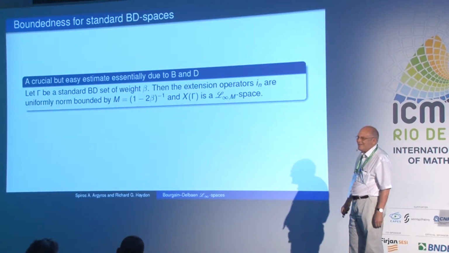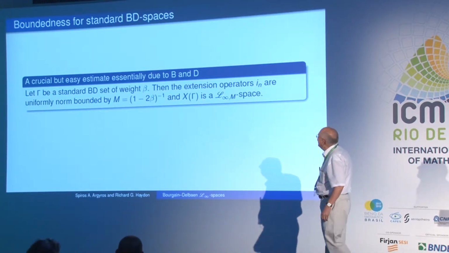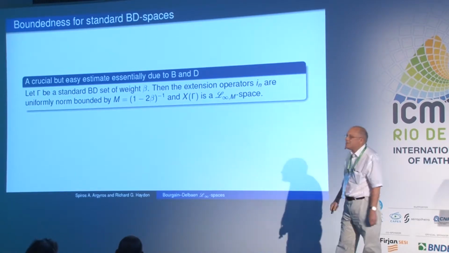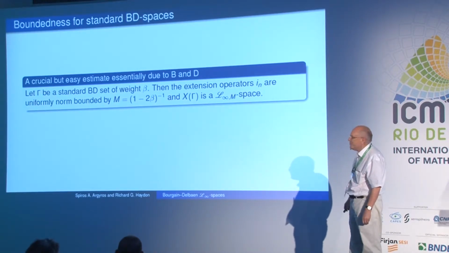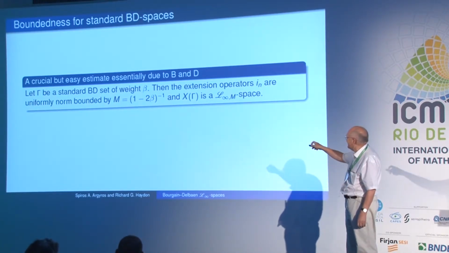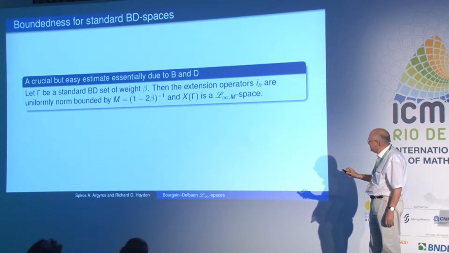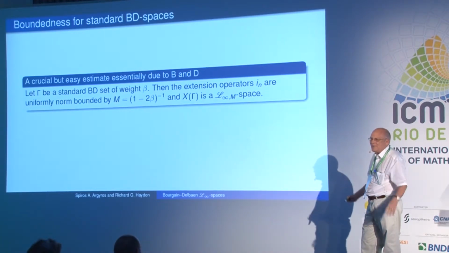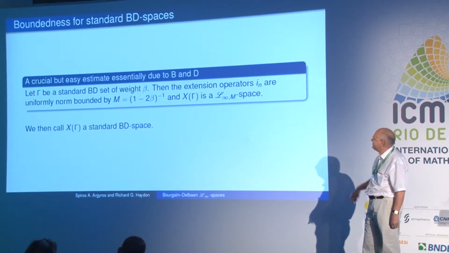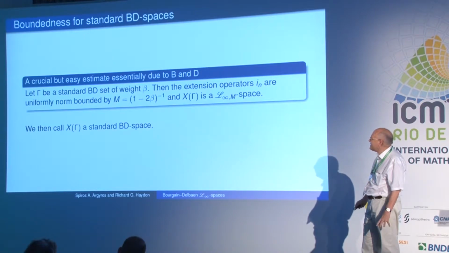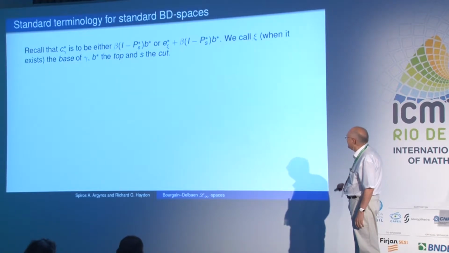So what's the good result? Evidently, what's missing is the weight of beta strictly less than a half. Sorry. So here, we should say beta strictly less than a half. You can guess that because otherwise the definition of M doesn't make much sense. Anyway, suddenly we've got a way to define these things in much greater generality. So we'll call then X of gamma a standard BD space. Now this is something that is a good deal easier to think about.